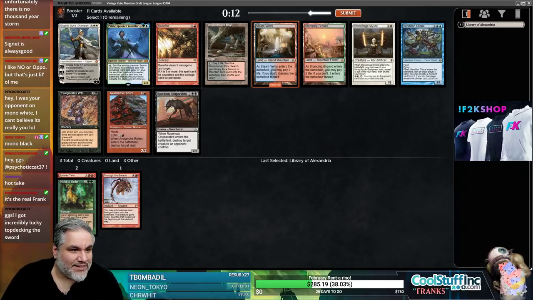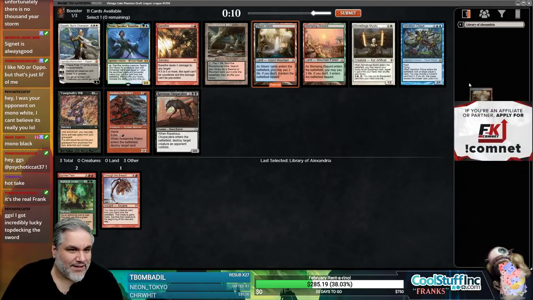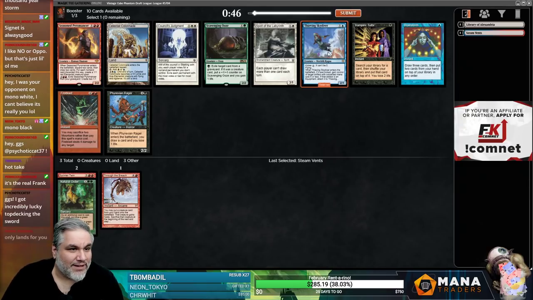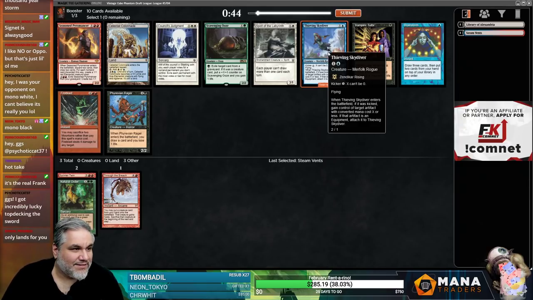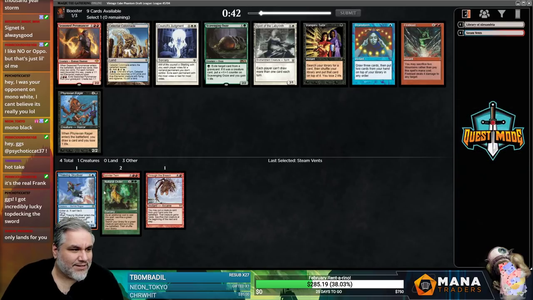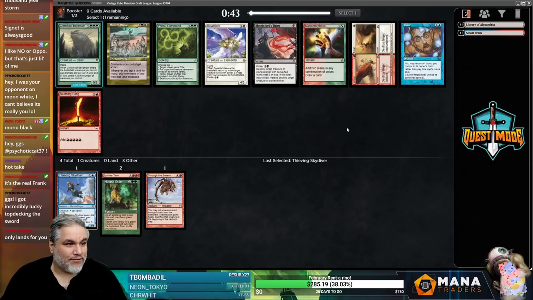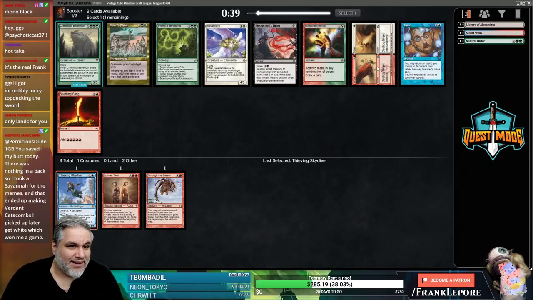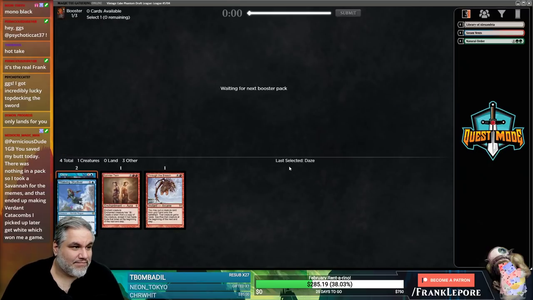Let's take Steam Vents here because obviously we're hoping to twin some things. I'm in it to twin it. I want to take this Thieving Skydiver. That seems great. Oh, good, Craterhoof Behemoth. That's exactly what I want to see when we first pick Natural Order and then default into twin. So I'll take Daze.